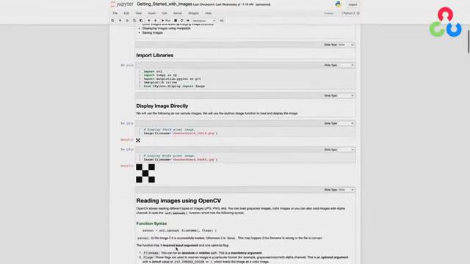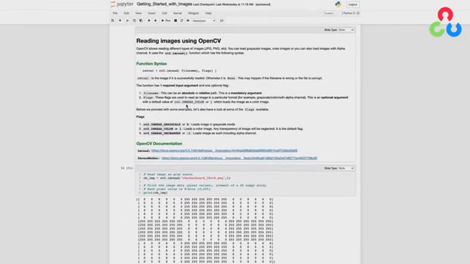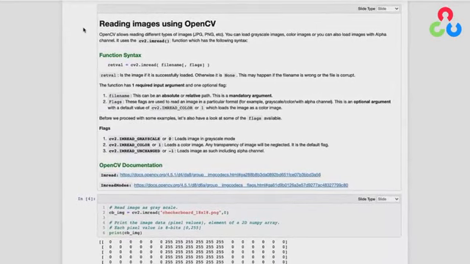So let's scroll down here and take a look at the first function that we're going to be using from OpenCV. Before we get started, though, I just wanted to mention that when we introduce new functions, we decided to include this documentation section here in the notebooks that summarizes the functional syntax, describes some information about the arguments required, maybe some optional arguments, and then we've also provided the OpenCV documentation links. So we're not going to go through these sections in great detail, but we will refer to them when we describe some of the code in these notebooks.